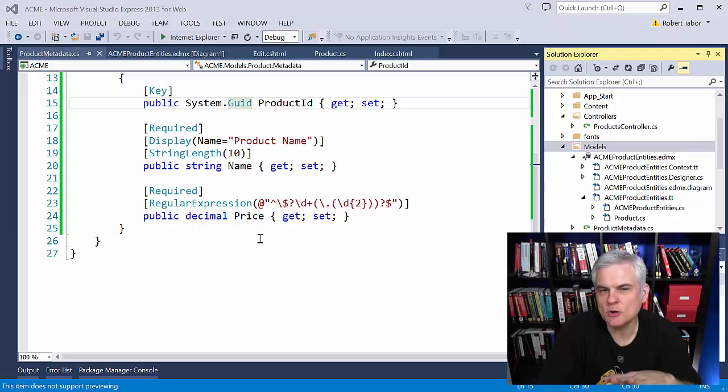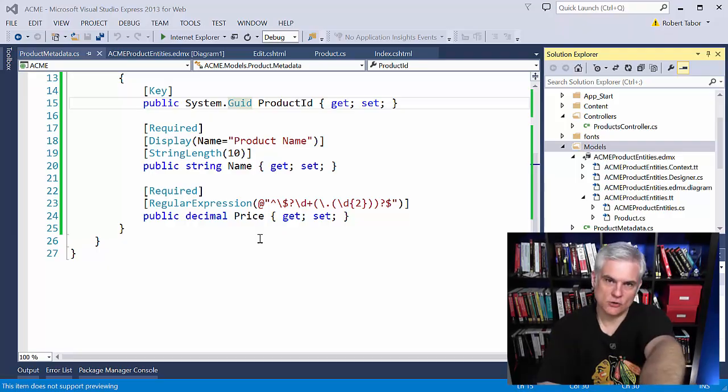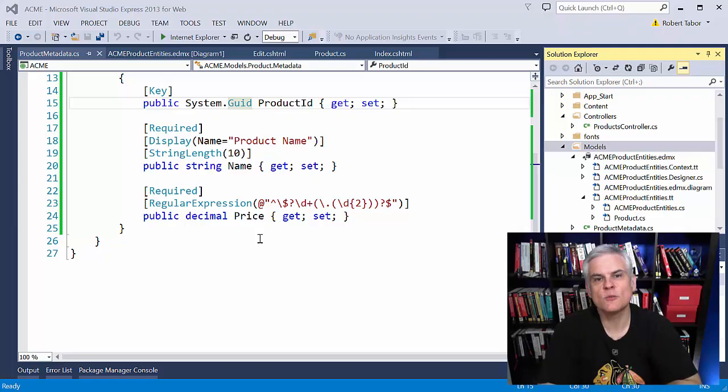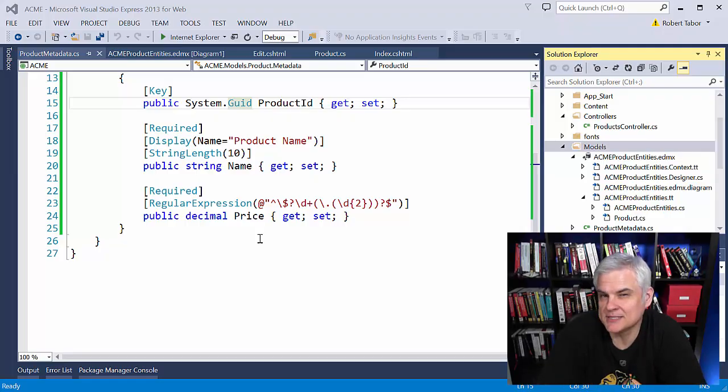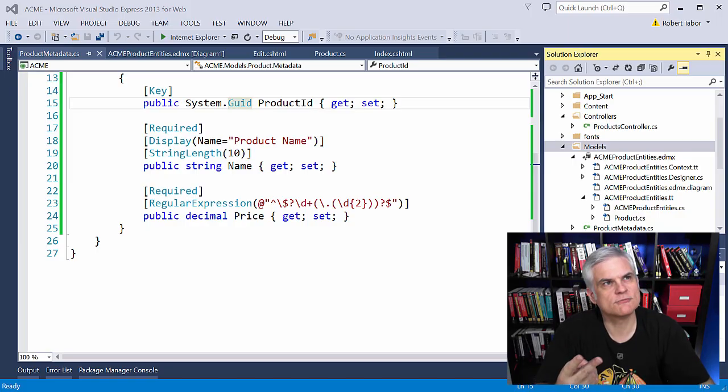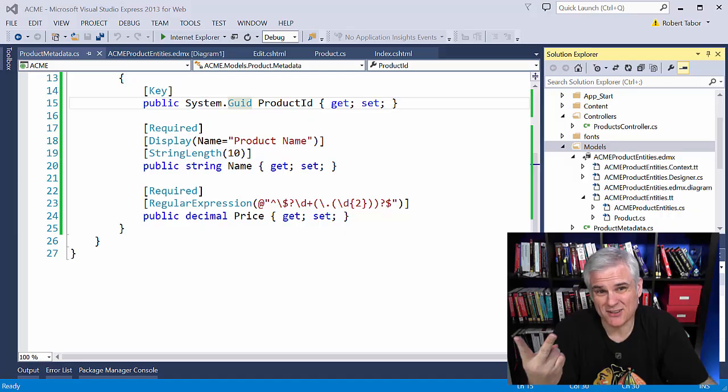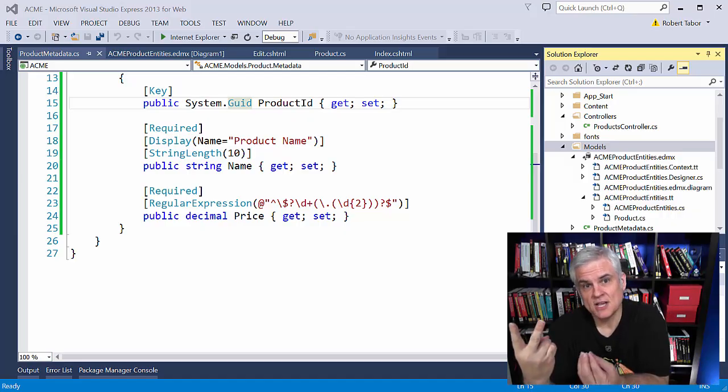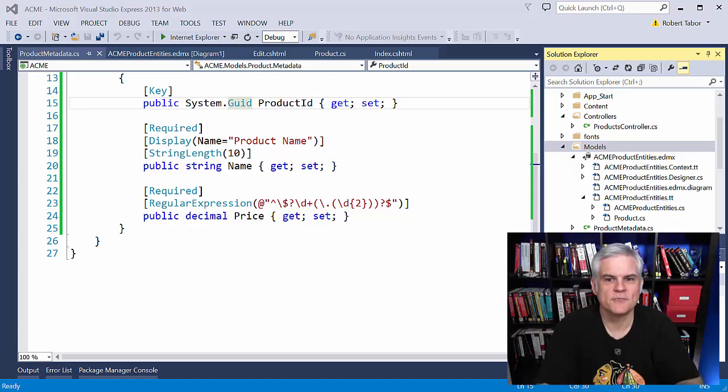However, let me back up for just a moment and say this. We wouldn't even need to go to such lengths as what we just did here if we had used that models folder a little bit differently in our application's architecture. So in other words, right now, the only thing that we have in the models folder is our entity data model. And it's really serving two purposes, or it's really addressing two concerns of our application. First of all, it's clearly the persistence model for our application. It handles all the CRUD operations for the product. But secondly, it also is the presentation model. I mean, those are the classes that we're using to pass between the controller and the view.